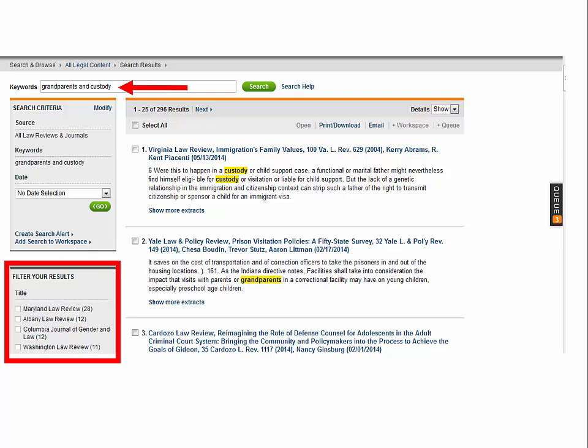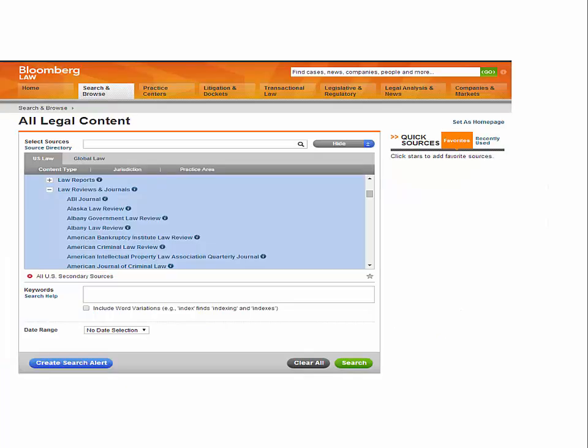Notice the option to filter results by journal title in the lower left corner. Alternatively, you can simply expand Law Reviews and Journals and choose the desired journal from the alphabetical list.